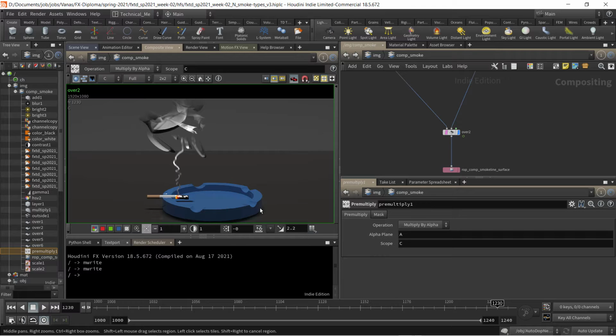Now, in film production or commercial production, you may have a real cigarette sitting on a real ashtray, and all we have to do is add the smoke. All the background stuff is going to be provided by photography. We just have to do the smoke part. A lot of times that's what happens: they shoot something in the scene and they don't want to have the cigarettes burning all the time, because the smoke is going to be in a different place in every cut. But anyway, this just gives consistency to it.